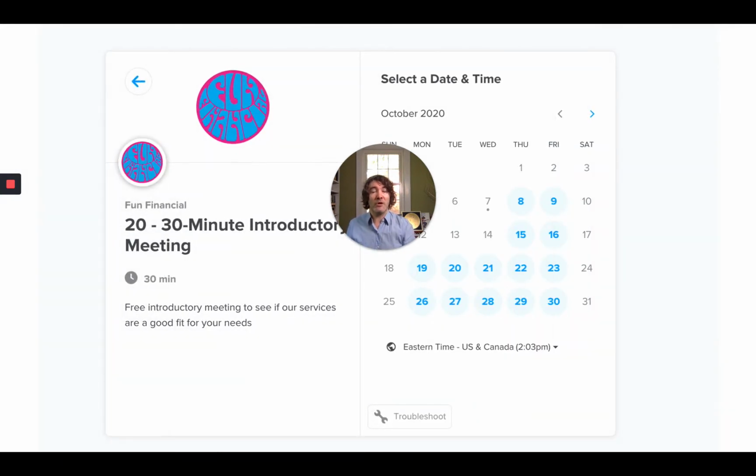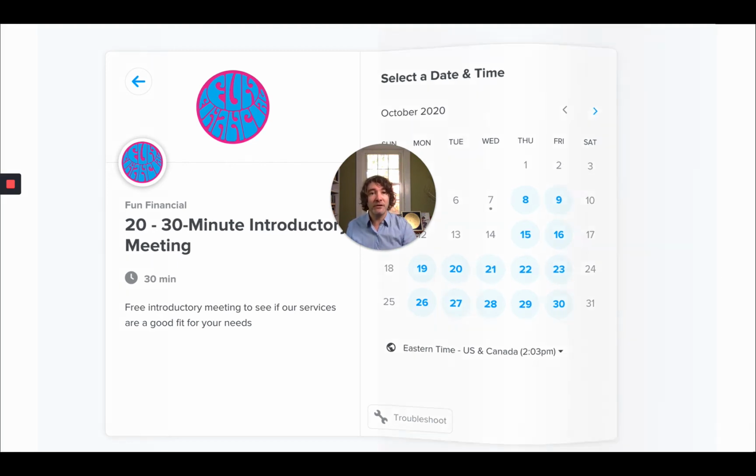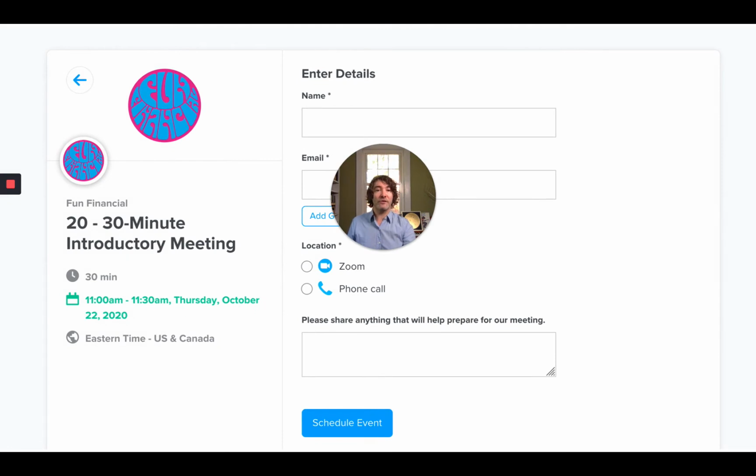This will take you to our availability page. Just click on a date that works for you, select a time that works for your schedule, list your name, your email address, and your main area of financial concern, and boom, you are done. That's it. It's so easy. No reason for going back and forth with 5 different emails, 3 different times. Does this work for you? Or, oh, I don't know, I'm busy that time. What about this time? Just pick the time that works for you and you're done.